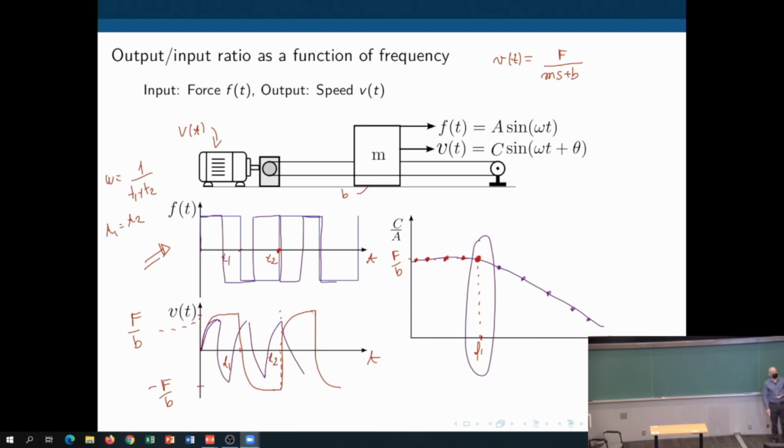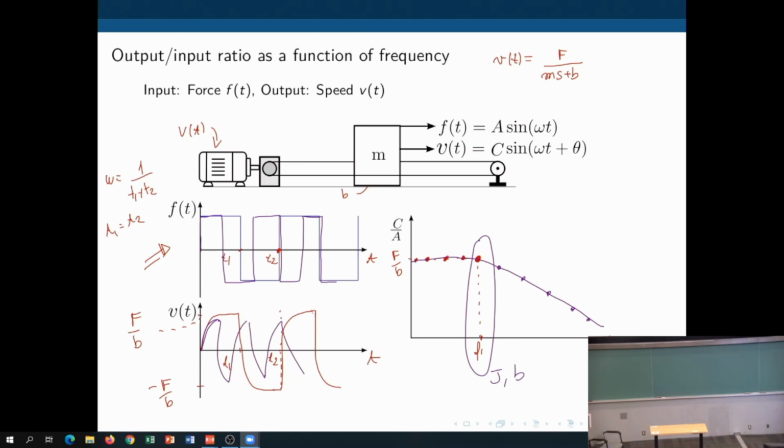So what is kicking in at this point? Well, that's the dynamics of the system. That's where the inertia and friction play a role. If we go slowly, well, the system has sufficient time to speed up and overcome inertia and reach its maximum speed. But now the faster we make it go back and forth, inertia comes in the way. And then we don't have sufficient power to make the system reach the same final speed. And that specific point here, we're going to call that later a cutoff frequency, is a frequency that will come from the dynamics of the system itself.